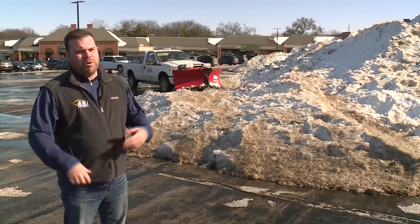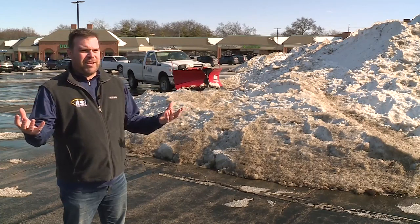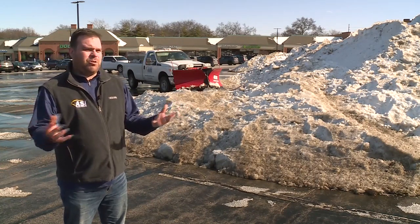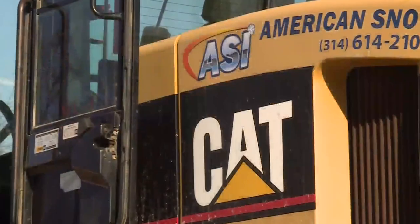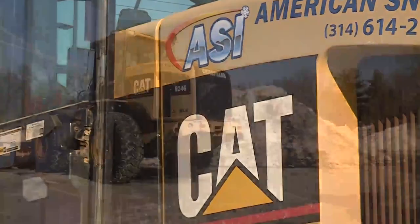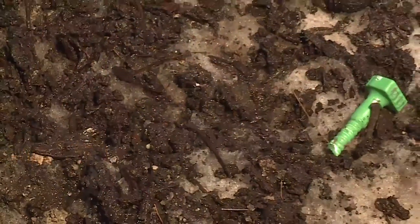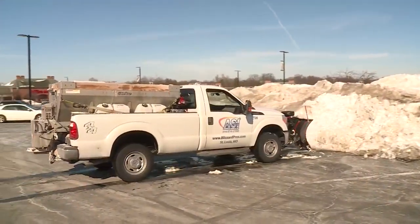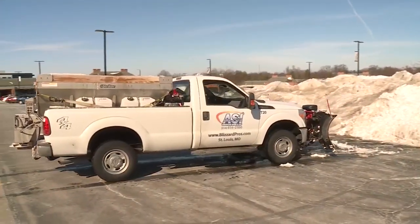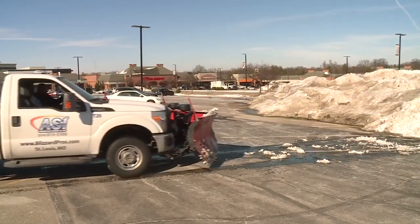If you were to take a cup of snow and an ice cube, the cup of snow is going to melt faster any day of the week, just due to the fact that ice is dense and snow is not quite as dense. Richard and his crew use heavy machinery to move the massive snow mountains — somewhere in the ballpark of 400 tons of snow moved tonight. Then they put down a fresh layer of salt to cure the problem of refreeze, so the parking lot is safe and nobody gets hurt.